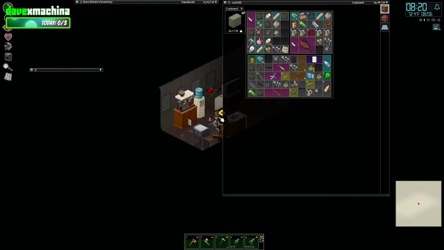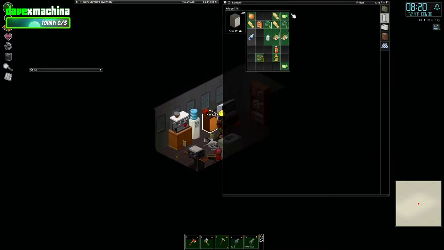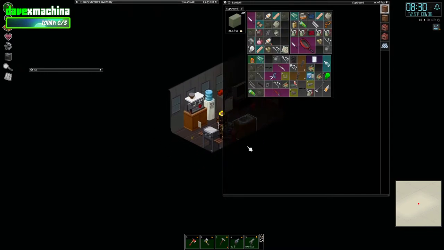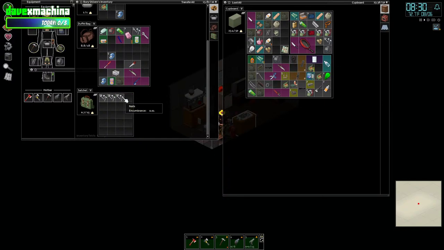There's too much stuff here. I have another bag, I do have like a satchel here, right? Yeah. Let me equip secondary, the satchel, and put some stuff in there. Like, I don't know, the nails. It will be useful eventually. I think I opened a box of nails at some point. Can't even remember if it was intentional or not.